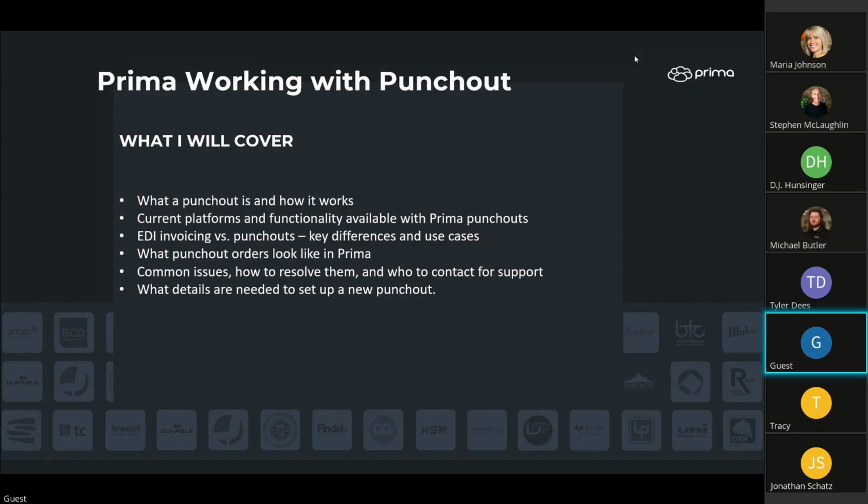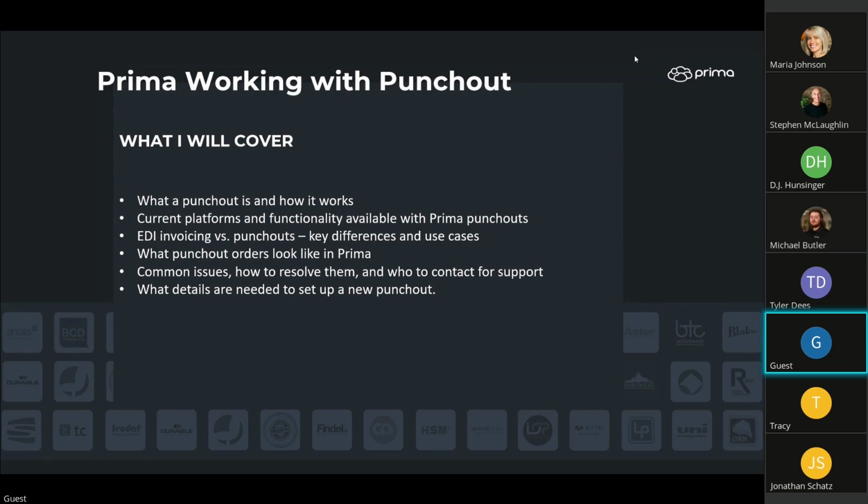They might have a slightly different setting. Just for your information, we work with 32 different ERPs right now. So Coupa being one, SAP Ariba, and many that you've probably not heard of. And there's many out there that we've probably not heard of, but we'll work with them and investigate the issue because most of the concepts are the same.